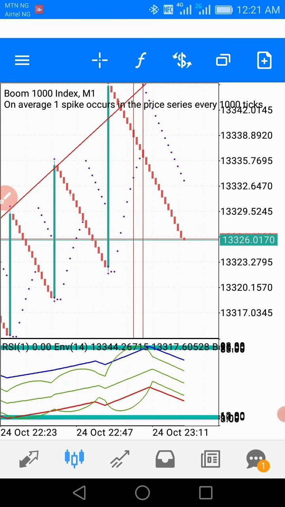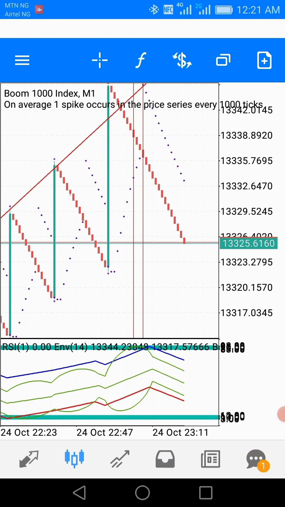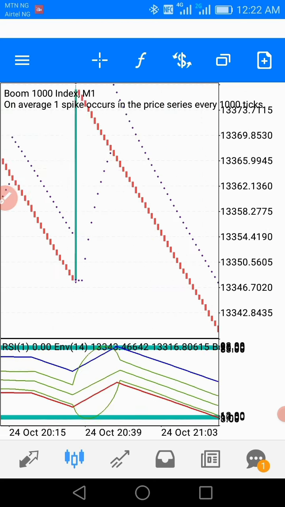Now look at it. Now we've taken our 10 candlesticks and we're out of the market already. So you are looking out for a spike that is up to 20 pips and above, and then you are looking out for a crossing here between the Bollinger Band and the envelope, and then at the introduction of the parabolic SAR, you execute your trade, and then you take your 10 candlesticks. The market is still going down, but we've taken 10 candlesticks already and we are out. Now we're going to backtest a little bit to see where the conditions were met in the previous market and how it actually went.